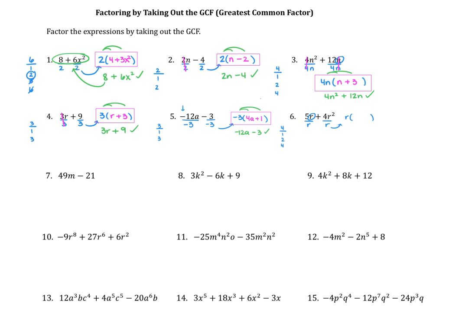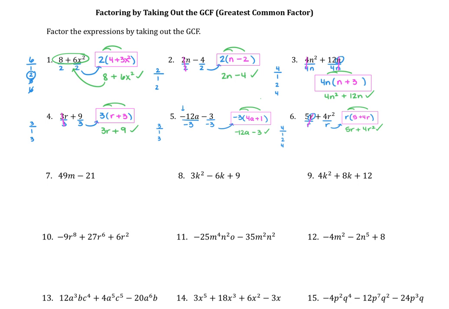If I divide by r, these r's will cancel out and I'm left with just 5 there. For the second term, remember that 4 is going to come over because it can't simplify with anything. But if I look at these r's, if I take 1 out, I'm left with 1 r in the numerator. Again, I can do a quick check. r times 5 gives me 5r, and r times 4r gives me 4r squared. That's what I started with. I'm good.